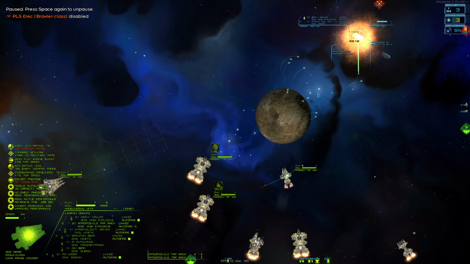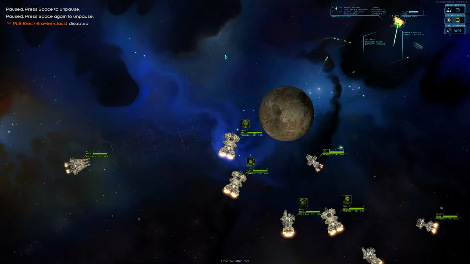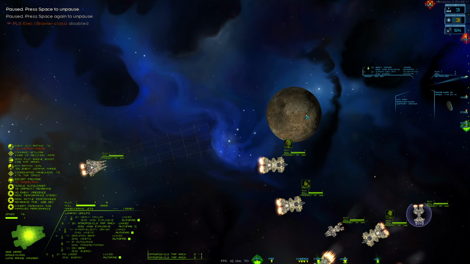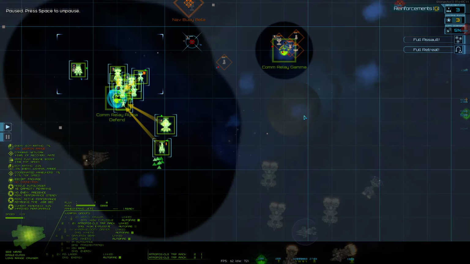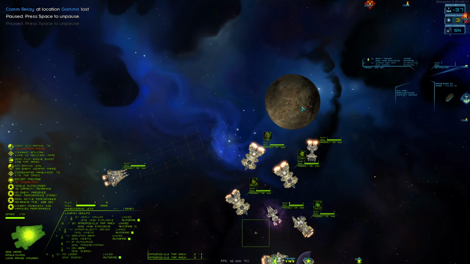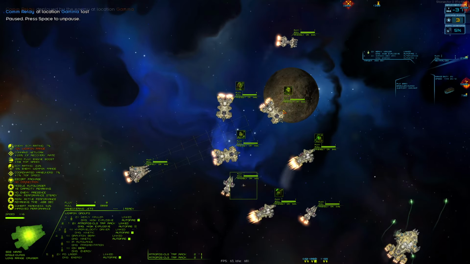The Hydras make really nice anti-frigates, but they'll also be effective against the destroyers as they enter the battlefield. And then when the Conquest arrives, it'll be devastating. Okay. Ships are kind of going to bumble around for a little bit, but that's fine.